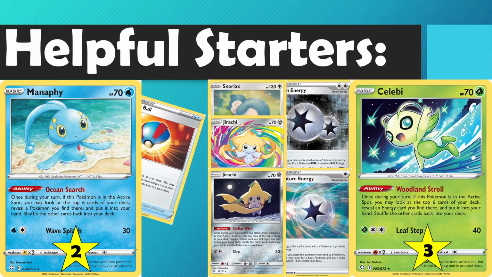For some helpful starters, we have some really nice cards here. The Manaphy, having that Ocean Search, allowing you to look at the top 6 cards of your deck, find a Pokemon, and put it straight into your hand. It's essentially a -1 from Great Ball, and that's kind of my problem.